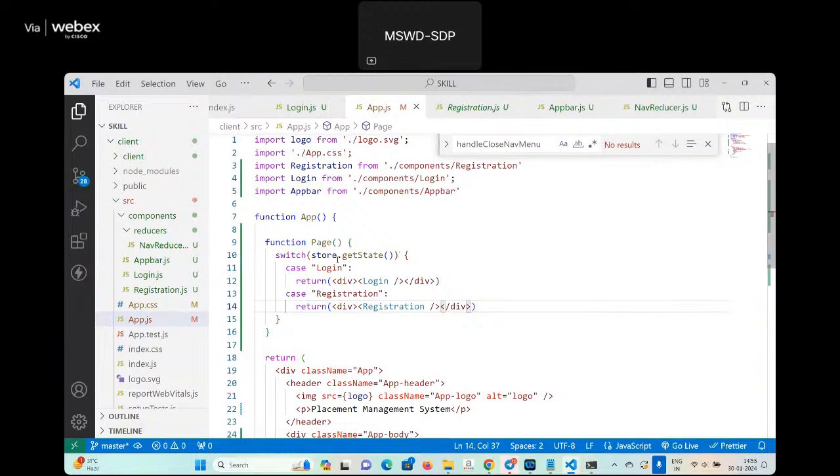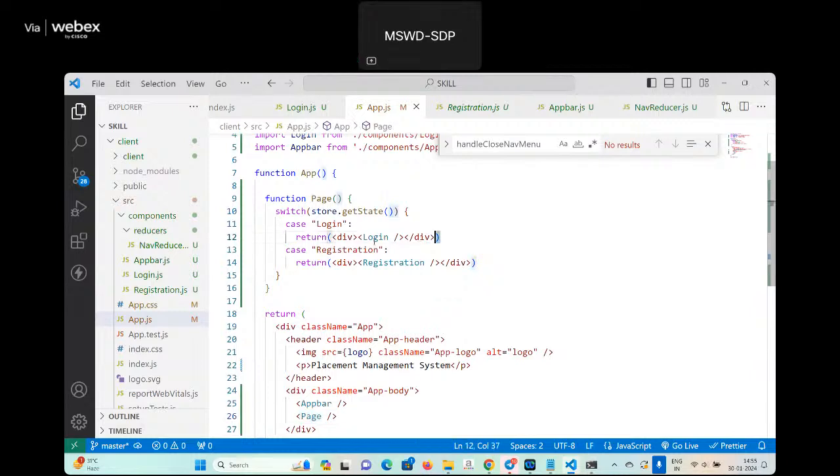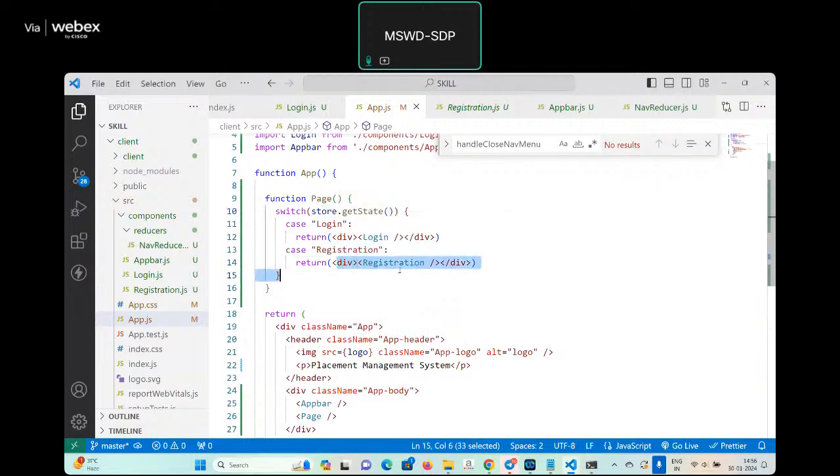Now what I'm displaying actually is the page component. The page component will display either login or else registration based on the state value. So you will get any one page only in the output. If the page component returns login, you will get the login page. If the page component returns registration, you will get the registration page. How will it return? Based on the store state value. What is the new state value? Based on that, it will return.